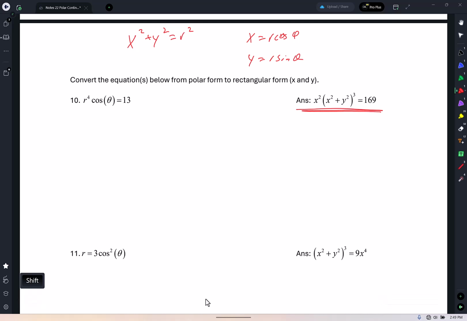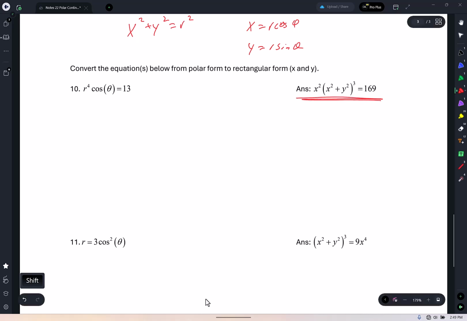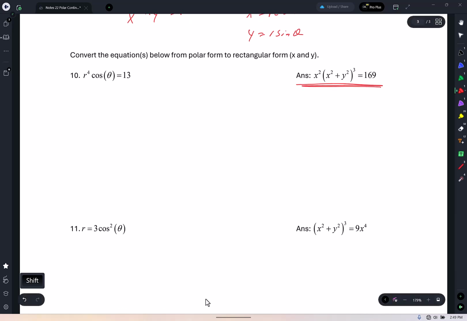I'm not trying to talk smack, but do you guys find it funny how sometimes teachers do the easy problems and then they give you the harder ones? They're like, what the heck? Yeah, we don't do that here. We do all of them here. All right. So what are we going to do? Here's what you're going to do.